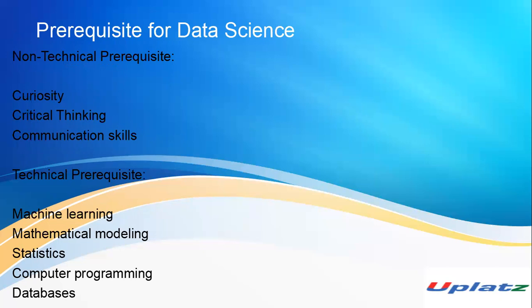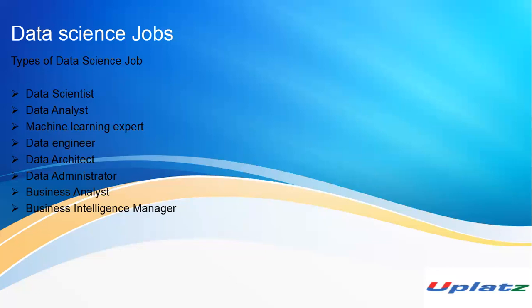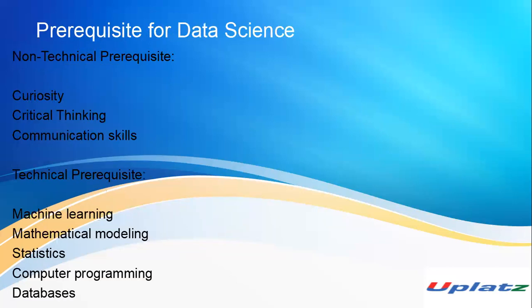So in general, you understood the prerequisites for these roles. So in general, what are the prerequisites for data science? From the non-technical perspective, any data science enthusiast should also have some non-technical skills like curiosity. So he should be very interested to learn data science. Okay, he must have curiosity. When we have curiosity and ask the right and various questions, then we can understand the business problem correctly.